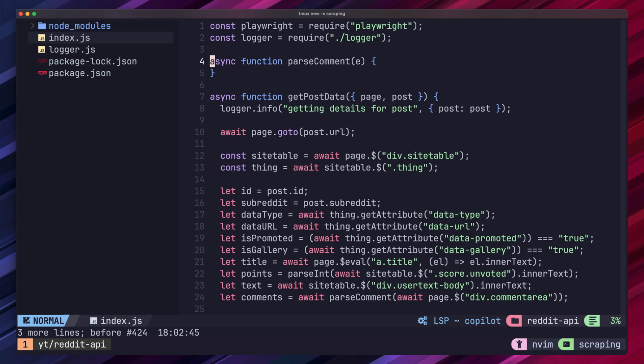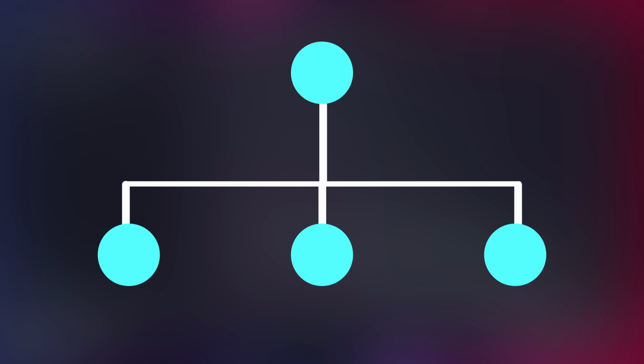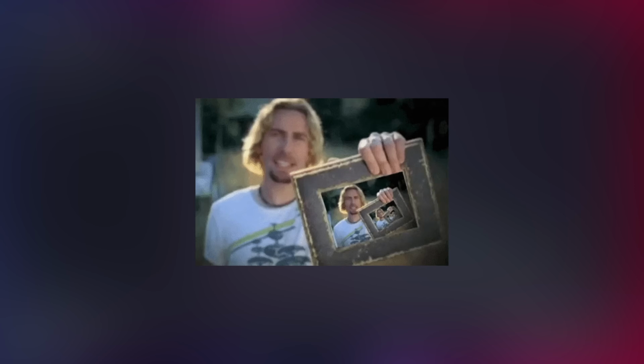Comments are pretty interesting when it comes to Reddit. Each comment can be thought of as a node, and each of those comments can have child nodes, or child comments. This basically makes the comments a tree structure. If I took the naive approach of just pulling out all of the comments from the page, I'd actually lose the association to any other comments on there, which provides a lot of the context when it comes to Reddit. Therefore, thinking like a tree, I'd need to use a recursive algorithm to parse the comments.